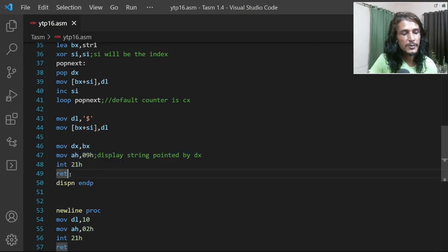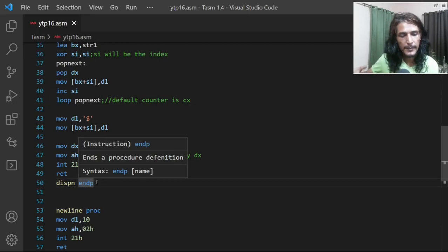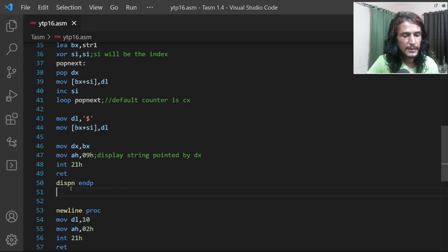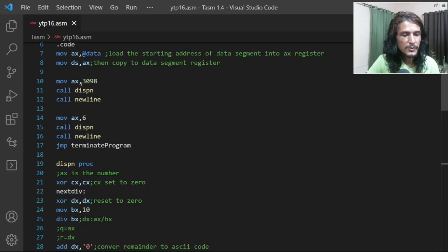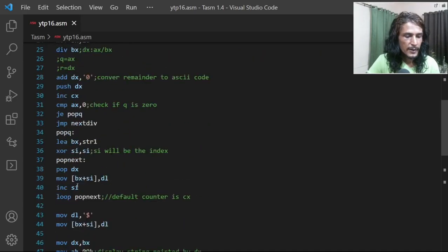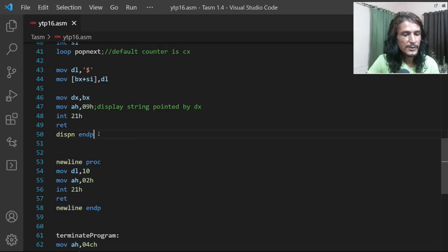And this is the end of the procedure, like return, from here the control will go back to the place from where it was called. And this is to indicate that that is the end of that particular procedure. Done. And once this procedure is over, suppose we have called it from here, the control will reach to this point. So anyhow, up to this point we have understood.